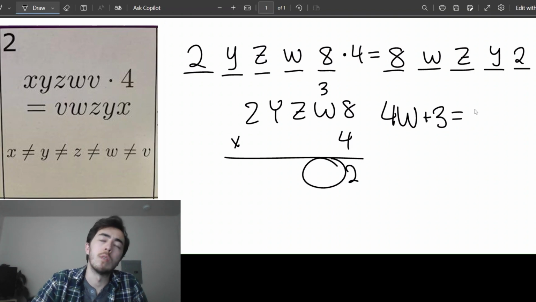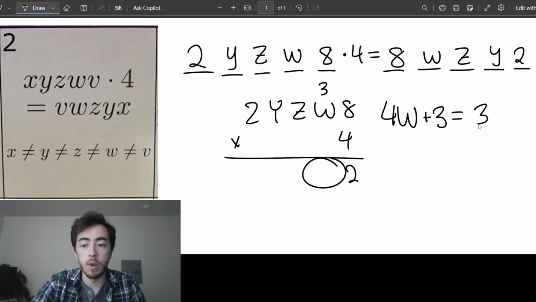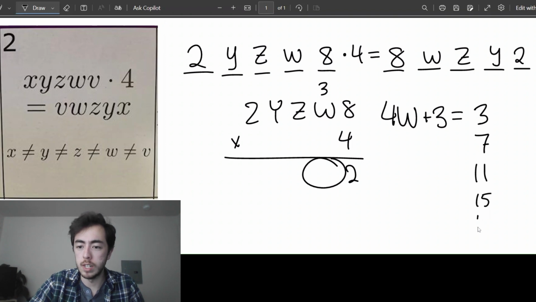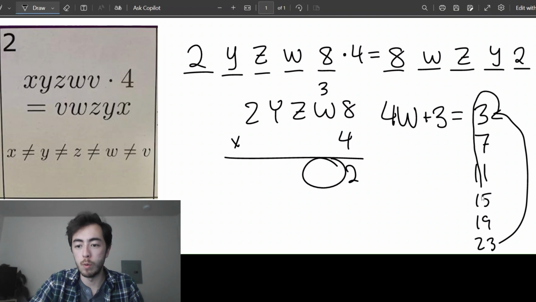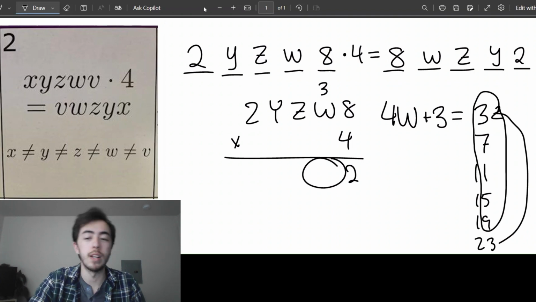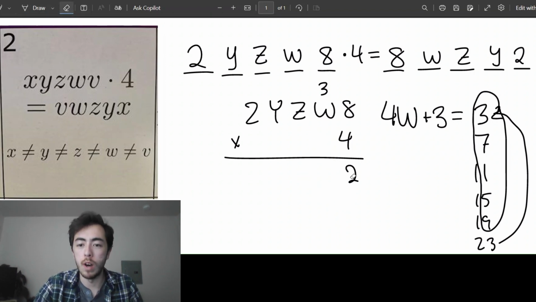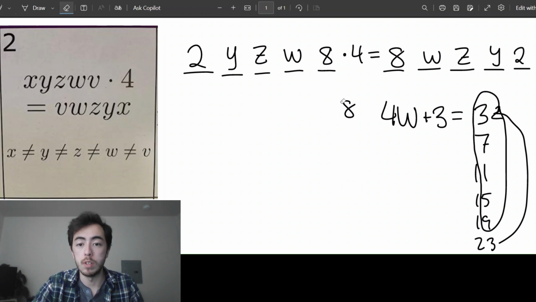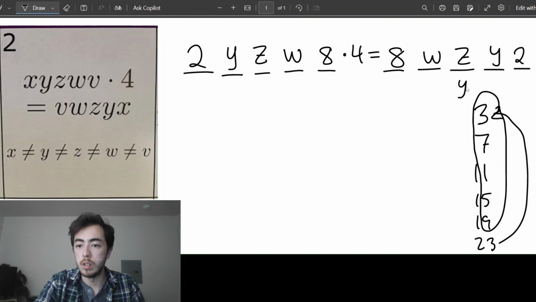So if W were 0, I could just get a 3 right there for Y. If W were the digit 1, then we'd get 7. So here it looks like I'm just counting by 4 again, but offset a little bit. So it could be 3, 7, 11, 15, 19, 23. And I think we're cycling back up there with our ones digit or ones place. Well, I guess technically it's the tens place since it's here. Ultimately, this is showing me that Y is odd, at least, because I'm not getting any even numbers there in my ones place. So I'll say, Y is odd.